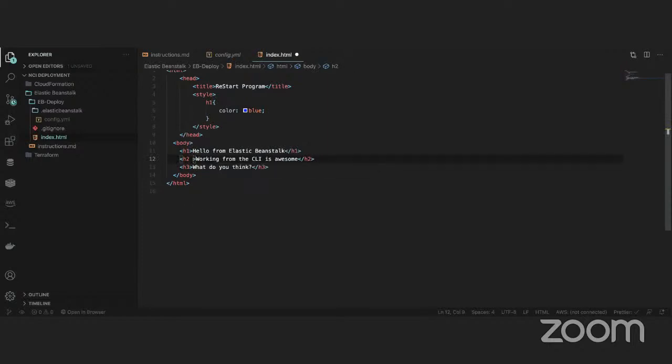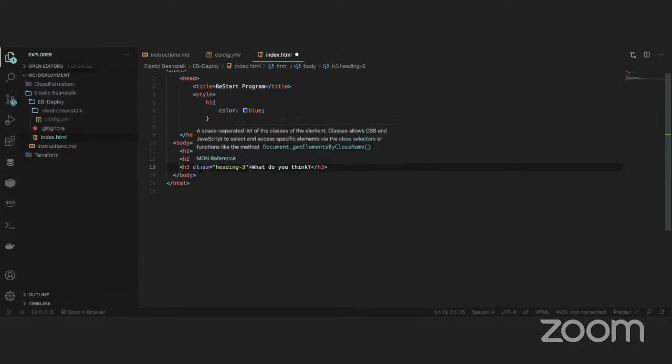Maybe I want to use an ID. I want to identify this, and the ID of this one is going to be heading 2, right? And for this one, I'm going to use a class. And there are three different ways to identify tags. One is using a selector, one using an ID, or one using a class. And at the end of the day, it's the same thing, but ID has precedence over class.